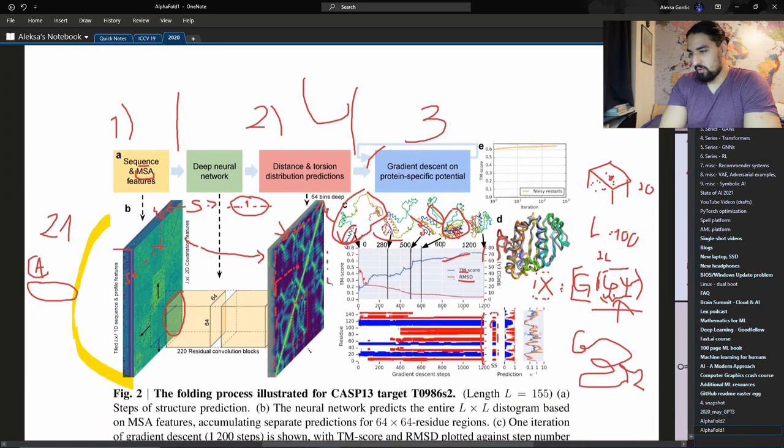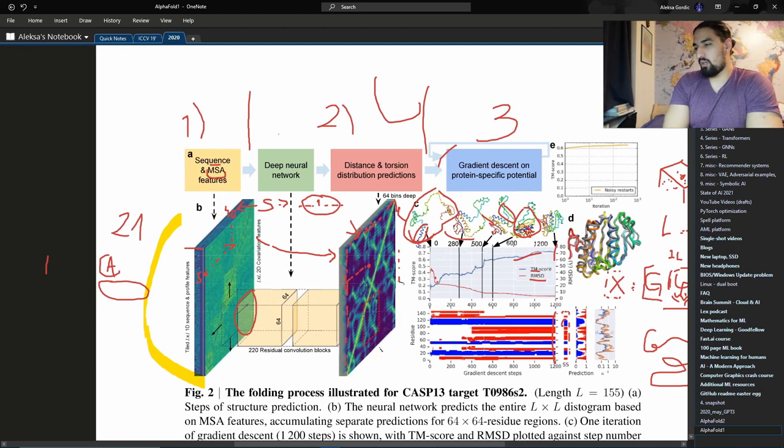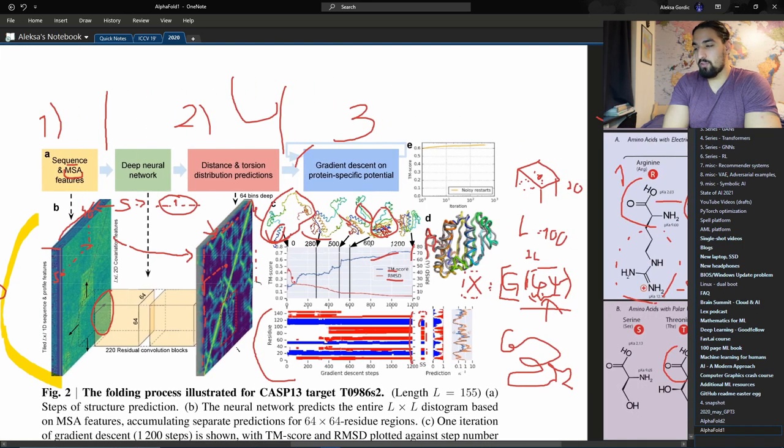And now we have the whole pipeline, hopefully, in place. Let me go once more over the high-level picture. We have the features related to amino acids. We do convolutions over those input maps. We get the distance maps, the torsion angles, and the secondary structure predictions. Once we have those, we just freeze it. Then we have an independent step, and that's the gradient descent optimization. They used LBFGS, actually. Forgot to mention that detail. They are tweaking the phis and psis so that the geometric model, the 3D coordinates, gets into a configuration which will produce distance maps similar to the one that we got here. So that's a high-level overview of how it all fits together.